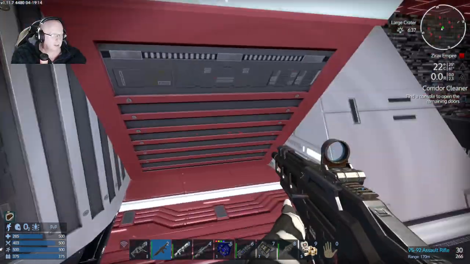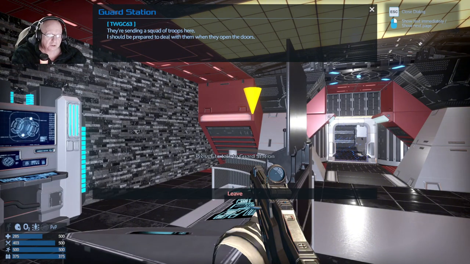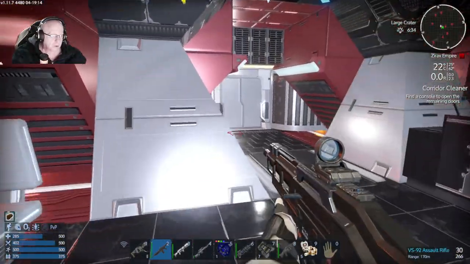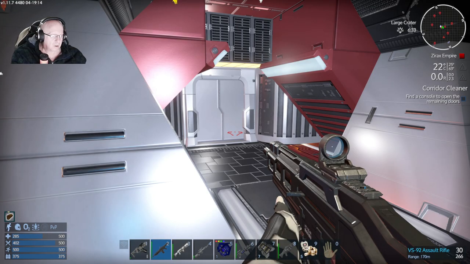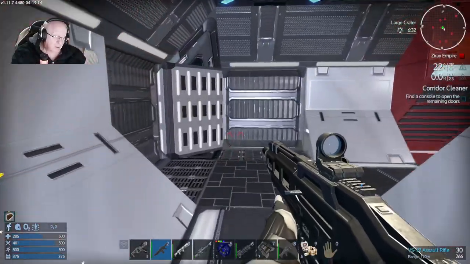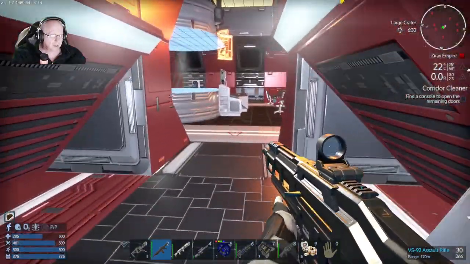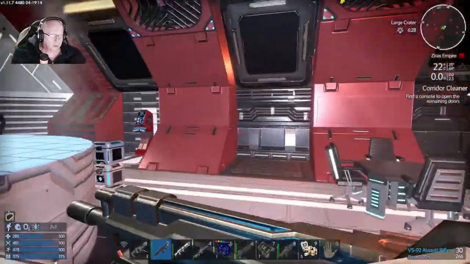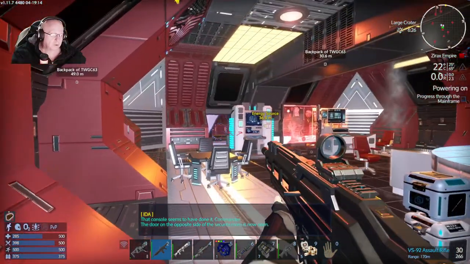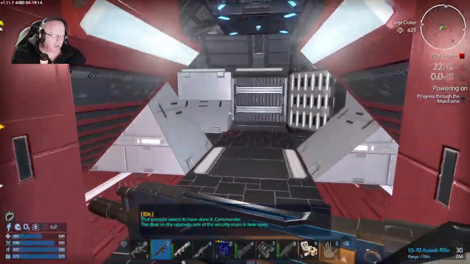Access denied. Sending a squad of troops here. I should be able to deal with them when they open the doors. Find a console to open the remaining doors. Right. So, this is a matter of interest. Access denied doesn't help. Let's have a look over here. That seems to have done it, Commander. The door to the opposite side of the security room is now open. Means they're gonna come. Shit's gonna fly.